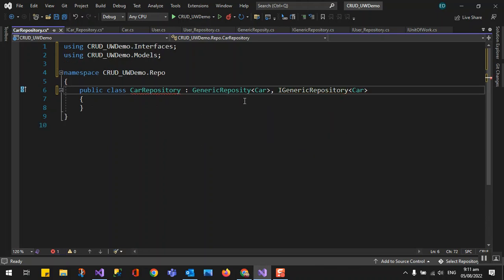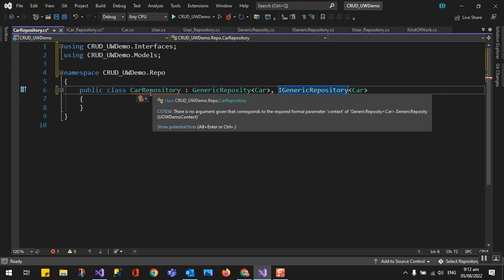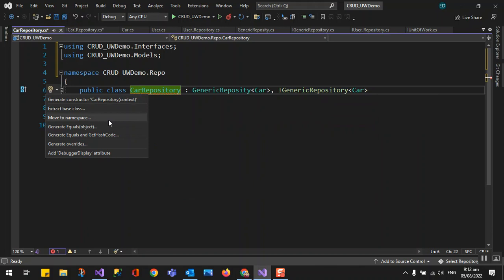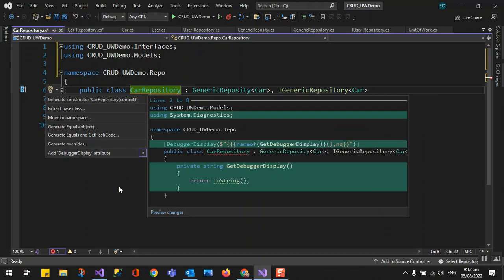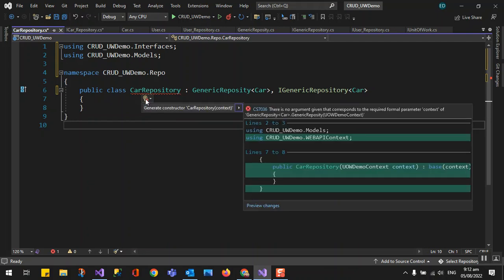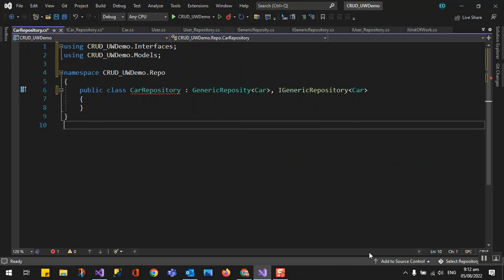It's in the interface, and of course this one we have to implement. What? There's no argument that corresponds to the required formal parameter of context.